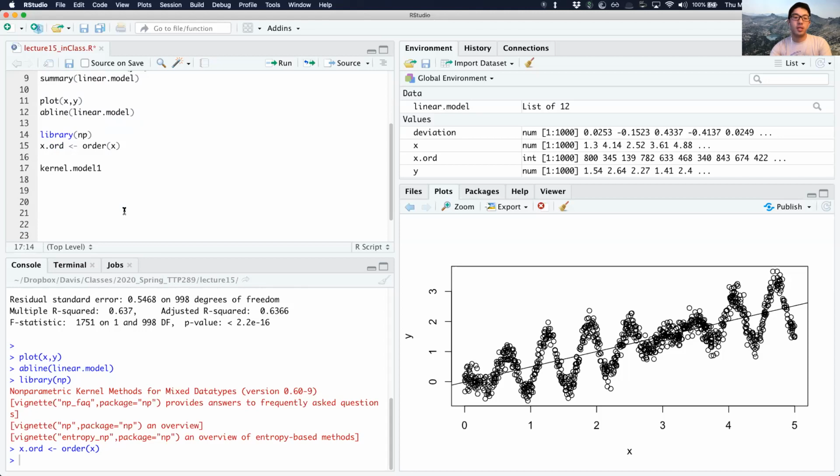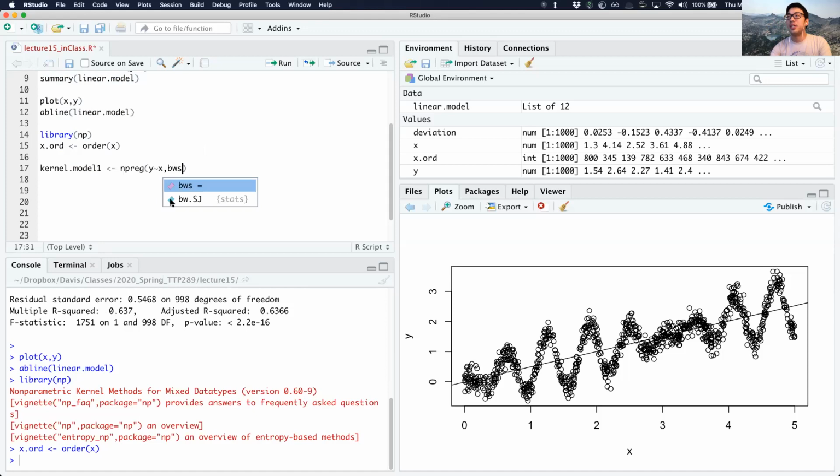So we are able to create a kernel model by using a function called npreg, and then we just do our regular specification. I know that as we've jumped around with different functions, a lot of them have looked like this. Some of them are a little bit more particular, and you can look in the class notes that I post for the code to see how the inputs are changing. But in this case, it's just like the lm function.